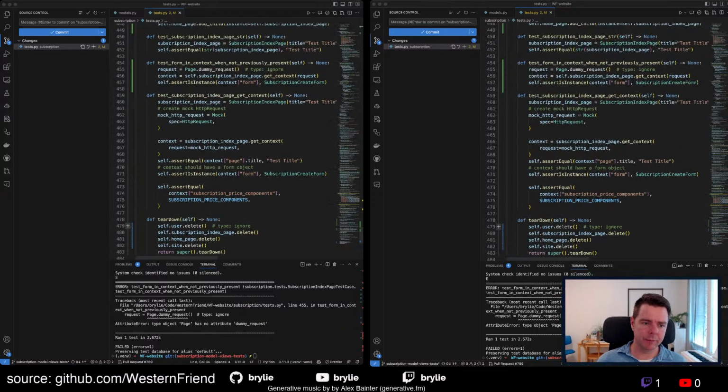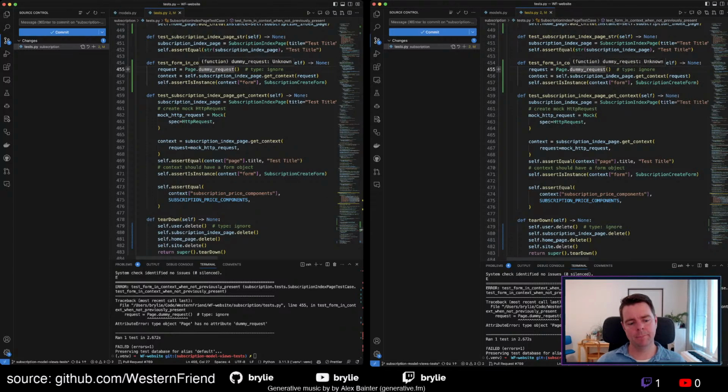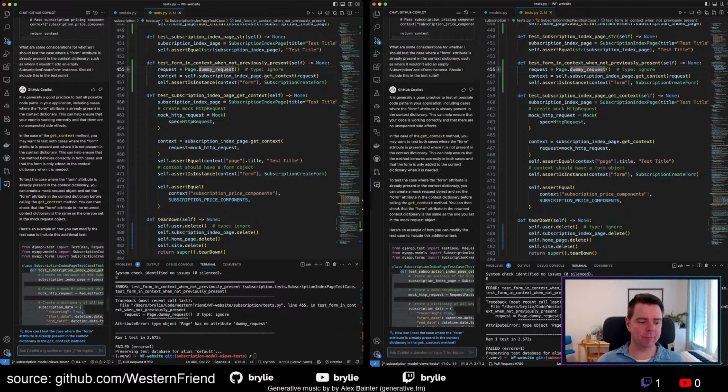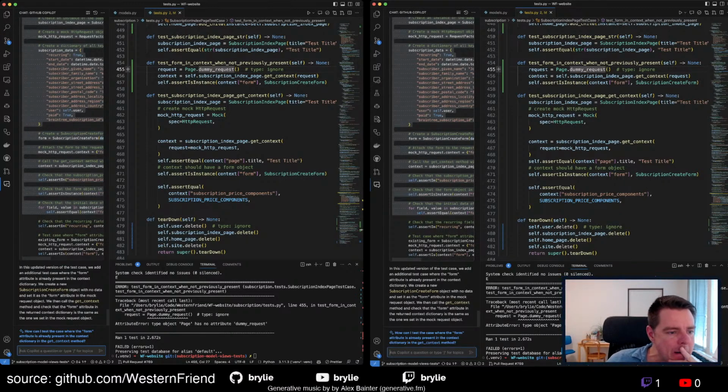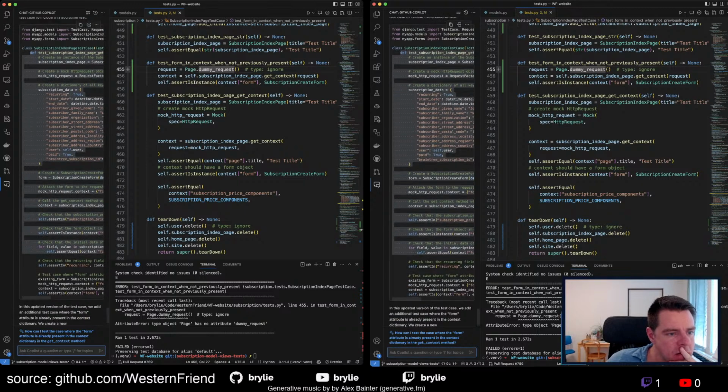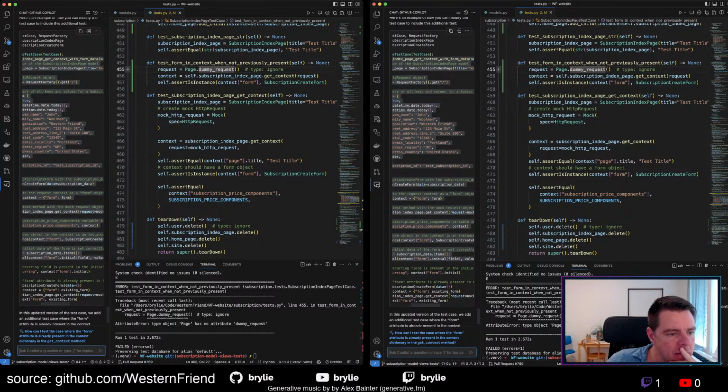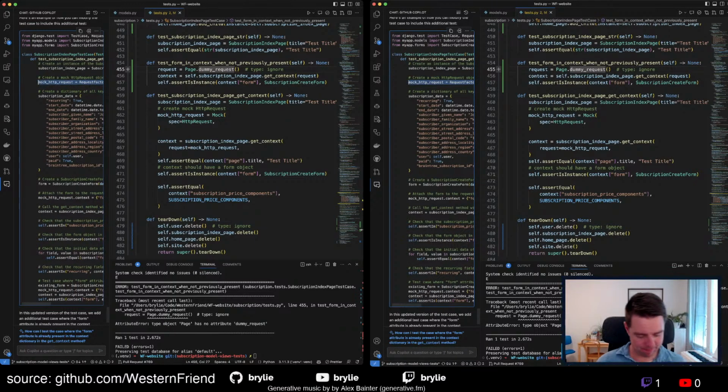Did I forget to... Yeah, it looks like it no longer has a dummy request method. No problem. Let's just run over here. Either one is fine.